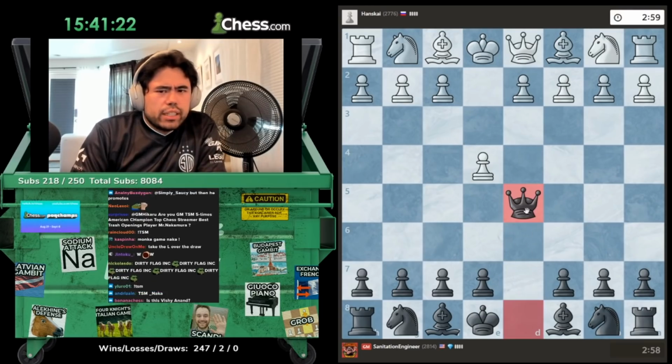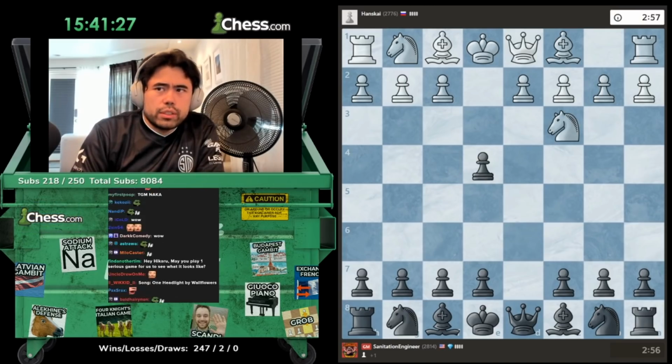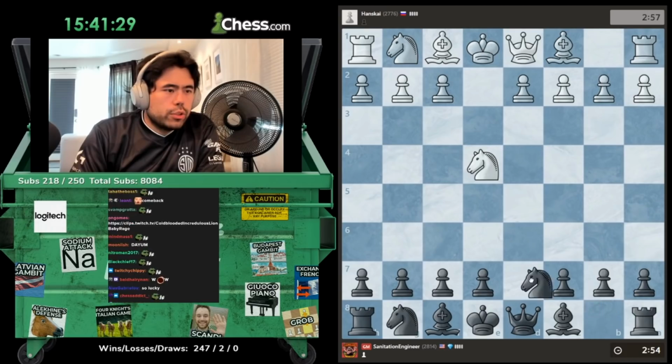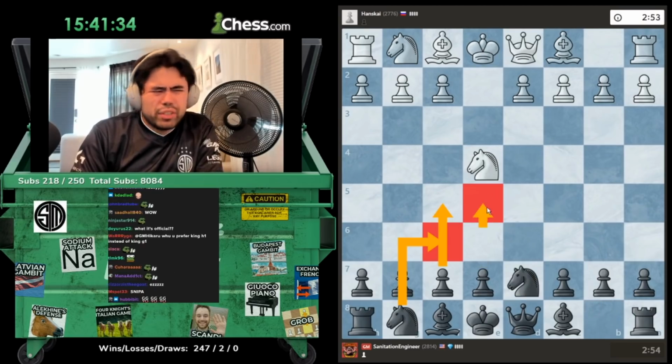Okay, let's play the Scandinavian this time. Thank you to Saju for the 6 months. Thank you, Saju. Thank you for the 6 months. Let's go here, knight f6 maybe. I had e5 too. I should have played e5, f5. This is what I played.